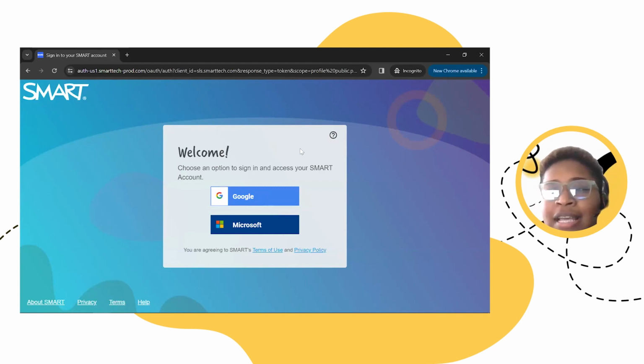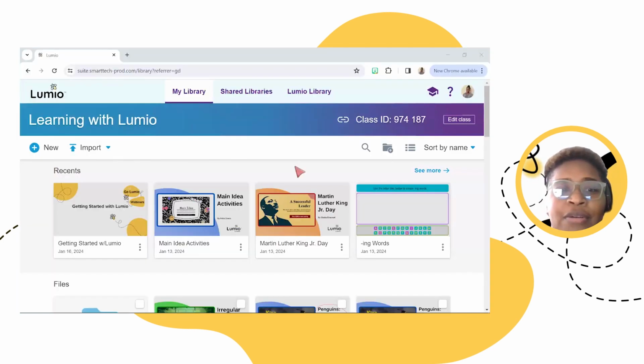But after you've done that for the first time, you won't have to do it again, and you'll be taken to your Lumio homepage, which would look similar to mine. Once you are on your Lumio homepage, there are a few things to look out for.